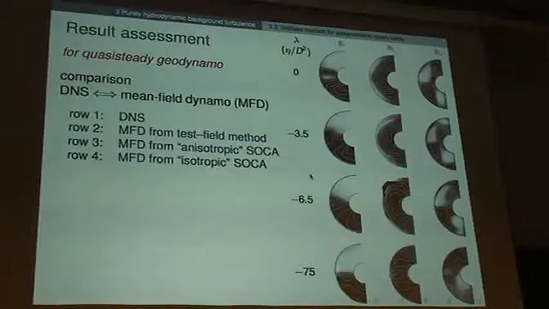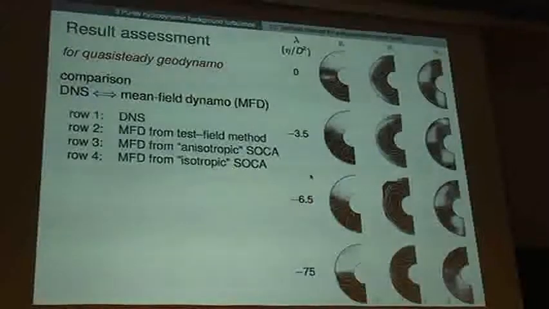The next line is, for comparison, a model where the coefficients were derived more or less analytically, almost completely analytically, from the velocity field of the direct numerical simulation. These are complicated formulae, but it's possible to be done. And then you get isotropic results again for alpha and beta and so on, but in the second order correlation approximation. And you see here still a surprisingly high level of similarity. This is an artifact, sorry for that. But the decay rate is now almost twice.